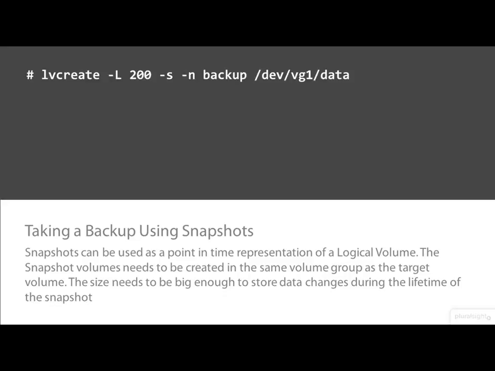So looking at the command here, we're going through and creating a logical volume. Remember, we shouldn't have to create the volume group because the snapshot volume should be on the same volume group as the data that we're backing up. In the example here that we're creating then the snapshot, it's a snapshot because it's marked with the -s. We set up its name to be backup, and we're backing up then the volume group data.